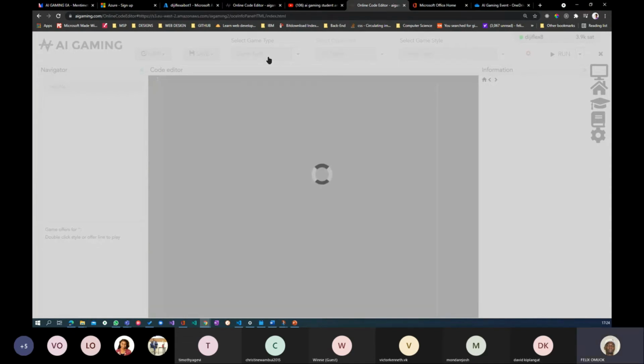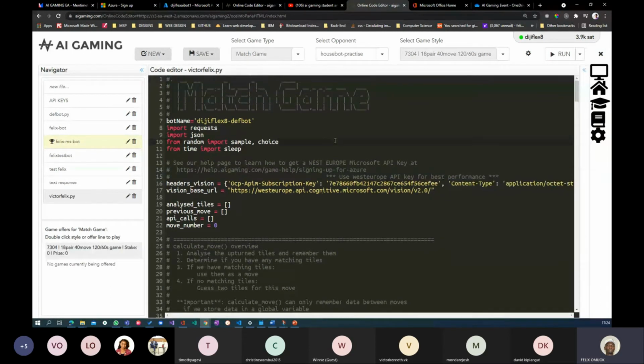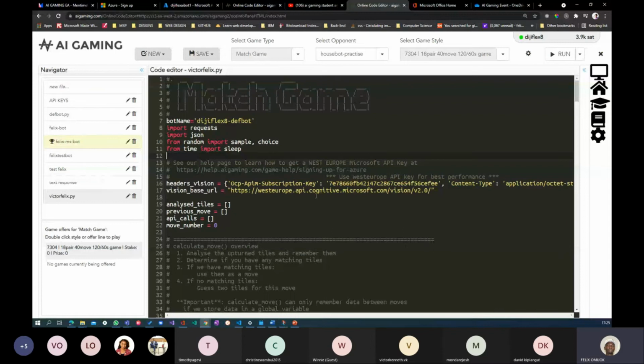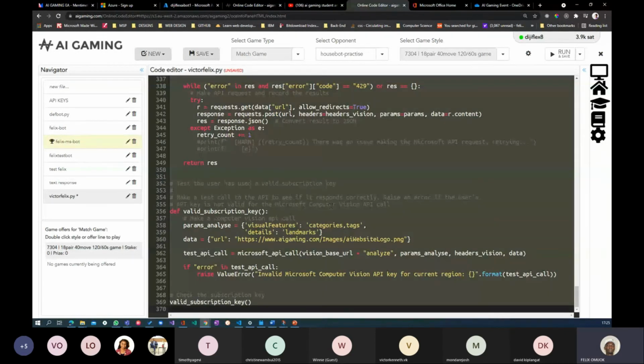Okay, so to make it easier to understand, I'm going to copy everything from this place because it's kind of difficult to edit at this point. So I'm going to use felix.py. I'm going to copy everything. Control A, Control C. Then I'm going to fire up my VS Code so that I can have a clear view of what I'm actually editing.